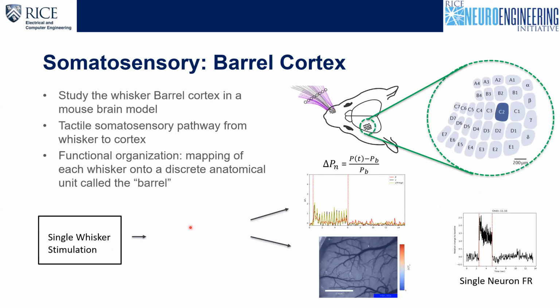So here, what we have is a mouse which has these whiskers. The way these whiskers are organized is that each whisker on the snout of the mouse is spatially mapped to a different, localized region in the brain. If I zoom in, you can see each of these whiskers is labeled in the literature with labels like A4, A3, and so on. And in the brain, they are very spatially localized.